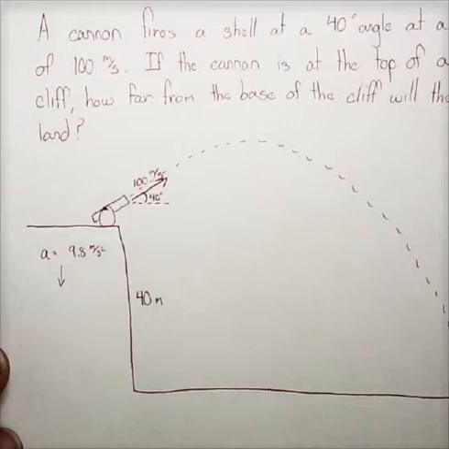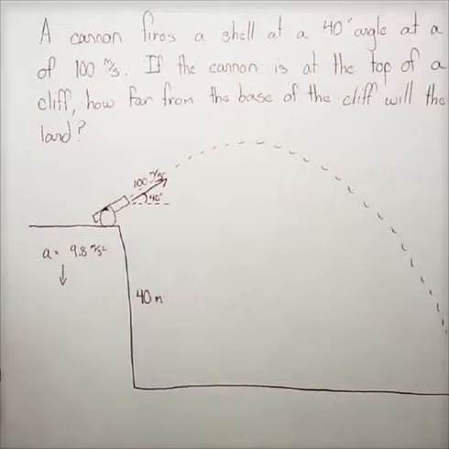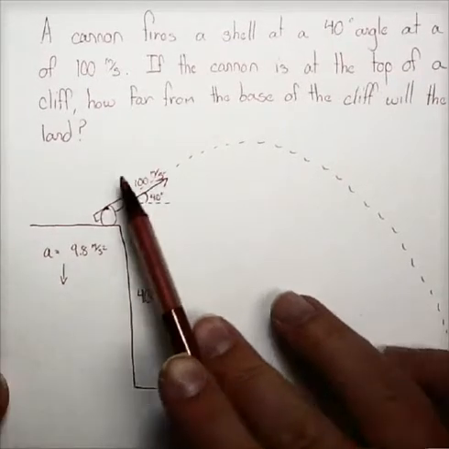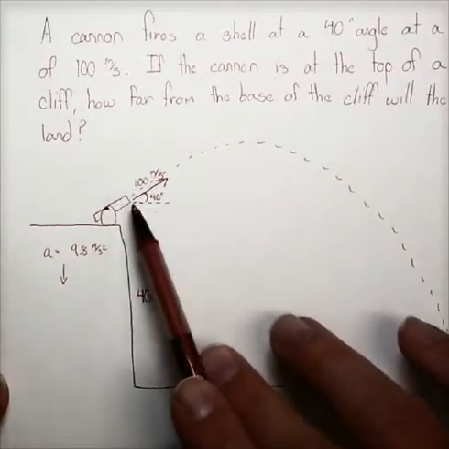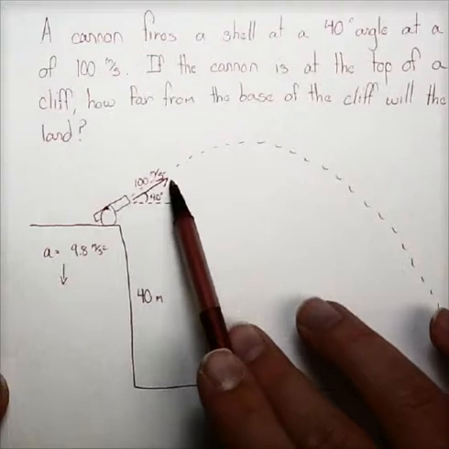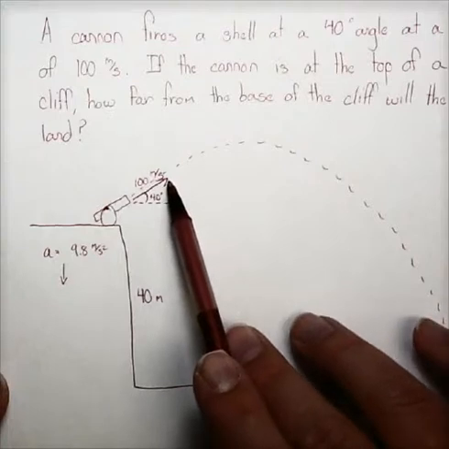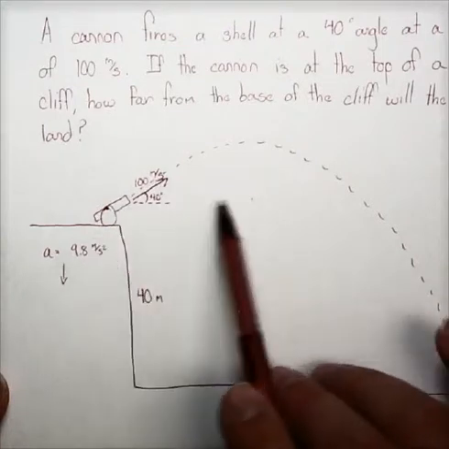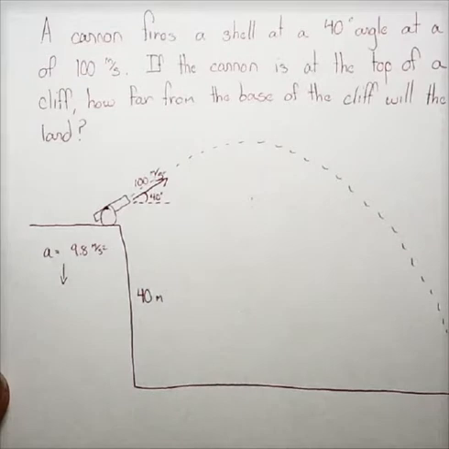So what we need to do now is determine a couple things. First, we have to know everything we can find about this velocity. So we're going to have to break this vector down into components. And then from there, we're going to have to list everything we have in the x and the y direction and figure out what we need in order to solve the problem.